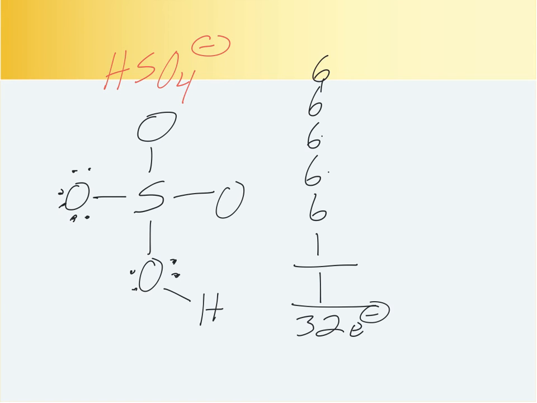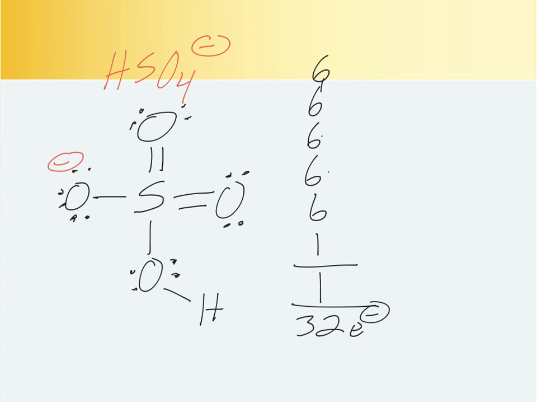It's that third shell, so it can have more bonds. So I'm going to cheat a little bit. These are things you can kind of just know. The sulfur is going to be willing to have 6 bonds. So these oxygens are going to have 2 lone pairs each, which is going to make them happy, because these oxygens then have 2, 4, 6, 8. Full octet, 2 bonds, neutral. 2, 4, 6, 8. Full octet, 2 bonds, neutral. Oxygen here, 2, 4, 6, 8. Full octet, 2 bonds. Different than these bonds, but also neutral. 2, 4, 6, 8, full octet, 1 bond, going to have that negative charge.